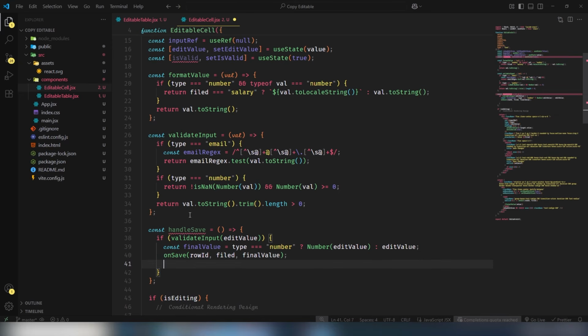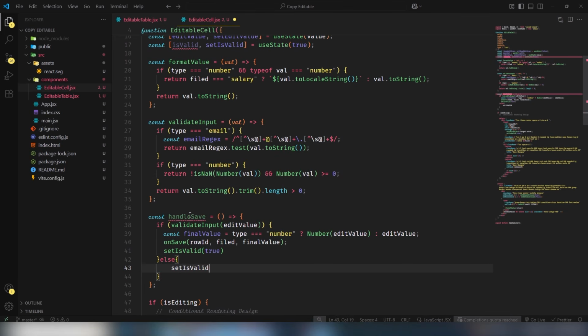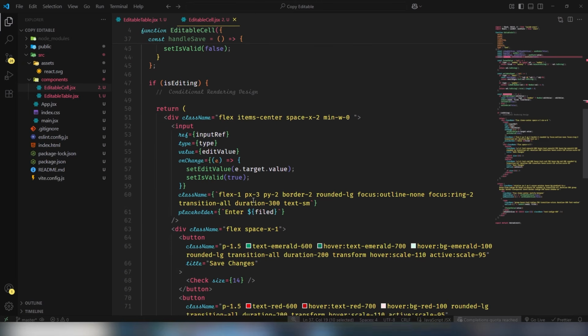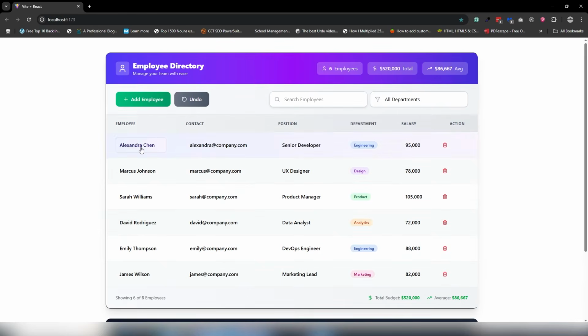And yeah, the last and final thing: where set is valid, I need to use true, otherwise set is valid should be false. So let me copy the function, and we're gonna call it on the click event. So where I use this, okay, on checkbox, guys. So just copy it, and where's checkbox here? So just use on click, and let me save it, and let's try to execute it.